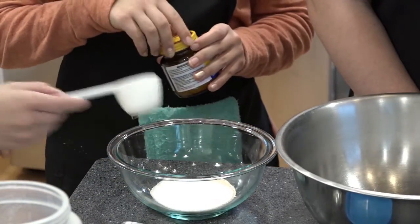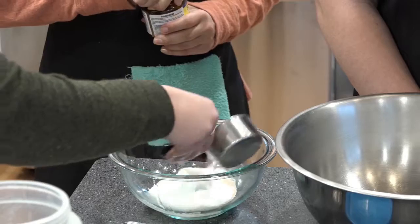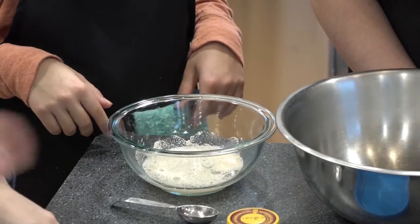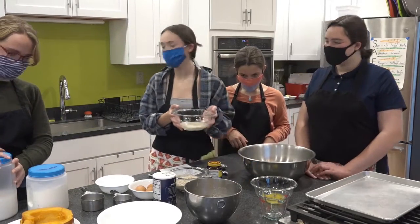Can we put water on that? Yes. And then we need 1/2 cup of warm water. Riley, that covered. Do we let it sit? Okay. And we'll let that sit for 10 minutes. So we'll put that aside and be right back.